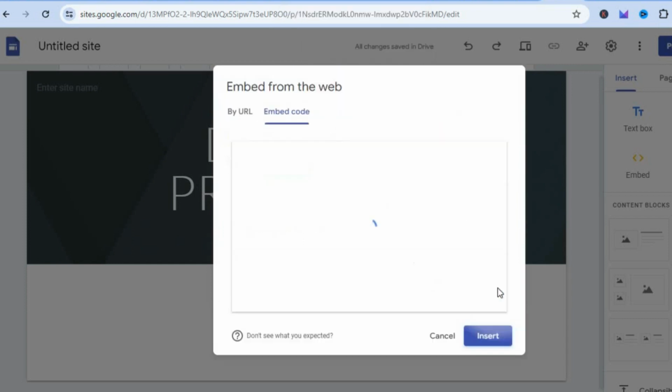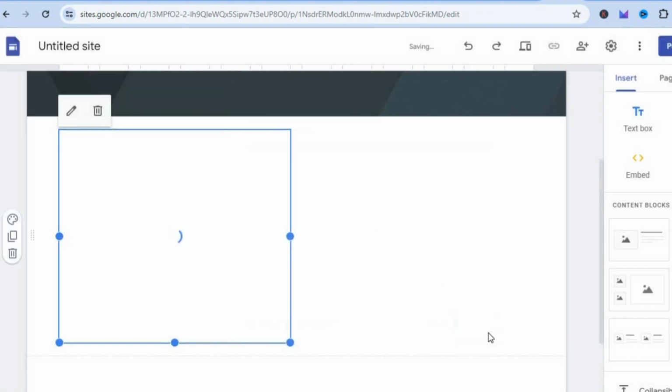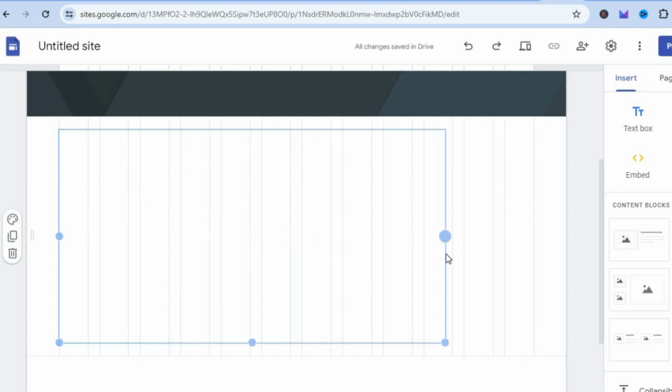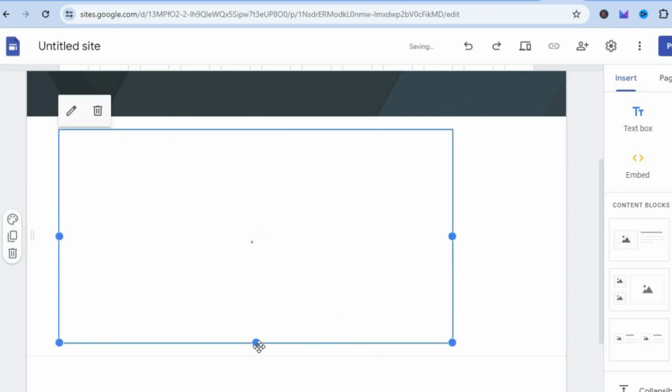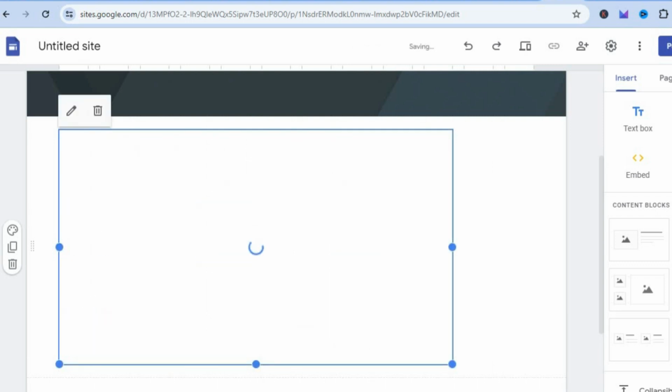Then you're going to tap on next. Now after selecting next, you're going to tap on insert. Then from there, you can adjust how it looks by simply pulling along the box right here. So we can do that real quick. And you can pull it down so you can adjust the size of it right there.